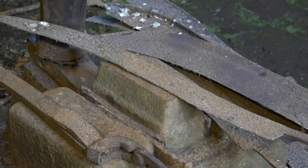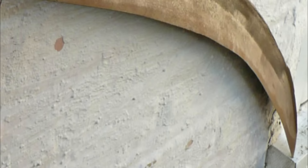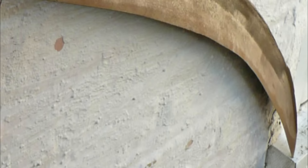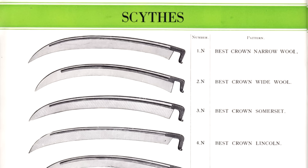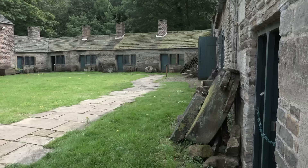The main thing they made at Abbeydale was scythes. We know that there was ironworking here from the 13th century, and they were still hammering out scythes here until 1933. These were the crown scythes, so-called because they had a curved section to the blade, which was convex on the upper side. Very high-quality scythes made of laminated metal. There was a huge and subtle variety in scythe blades available. The workshops were reopened in World War II to help with the war effort, and then the place became a museum in 1970.